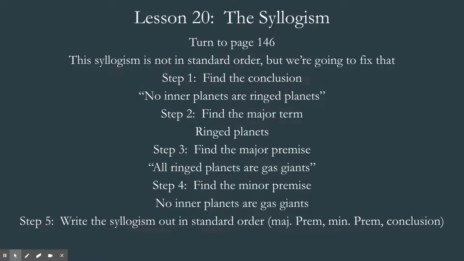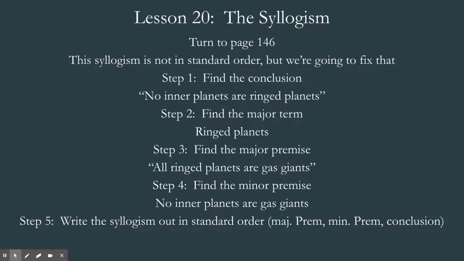Okay, so you're going to find the conclusion, find the major term, find the minor term, find the middle term. Any questions about how to do 1 through 5 in your textbook? Hannah? Why do we circle the conclusion? I'm having you circle the conclusion because all the questions are based on you finding the conclusion. So I think it's just a good little visual reminder of, this is what I'm looking at, this is what I need to find. I'm not grading whether you circle or not. I'm just telling you, I always did that when I was doing these. I would circle the conclusion because that's what I have to find first, and that helps me keep it straight in my mind.